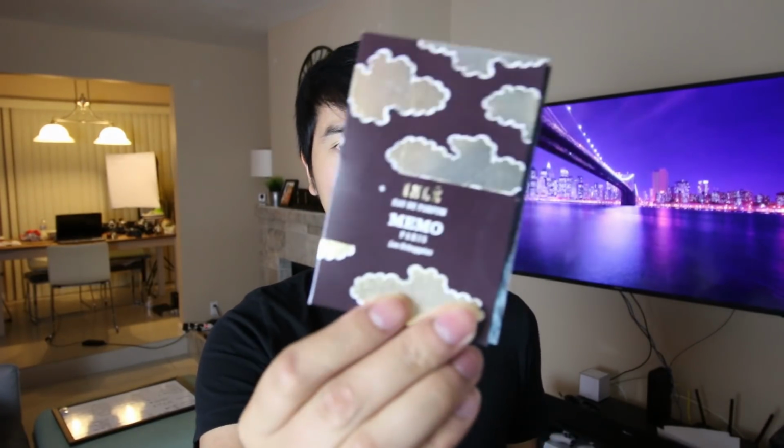Next one, guys, I can't pronounce this one either. Maybe it's called Inle, Inle, In something. I can't pronounce this one, but I don't know. We'll see if it smells good. If it smells good, it doesn't matter if I can pronounce it or not, I'll still buy it. Oh, that was on my hand. Christ, it's vegan. Man, why?